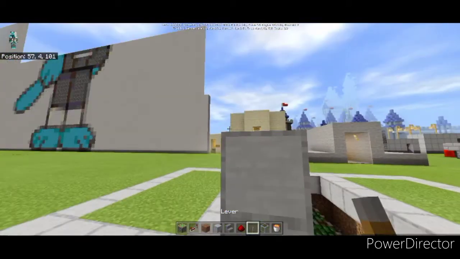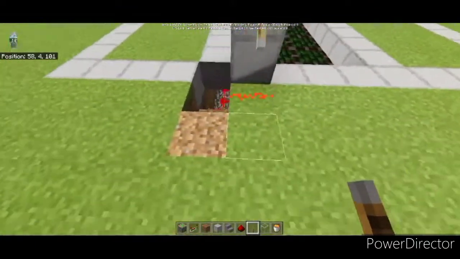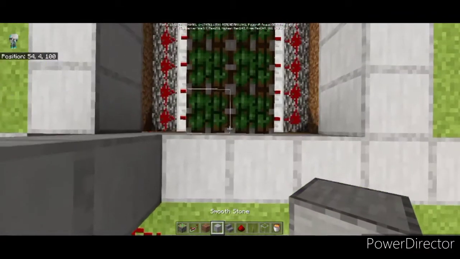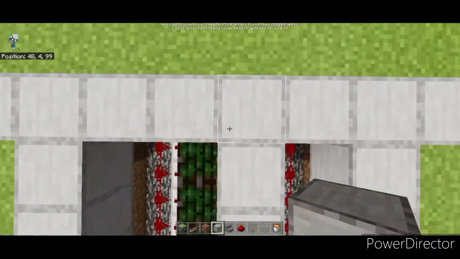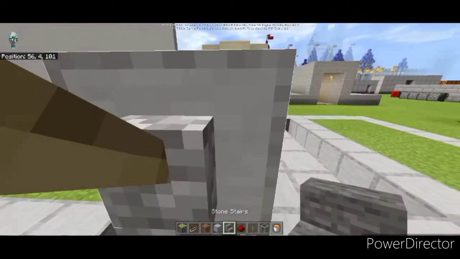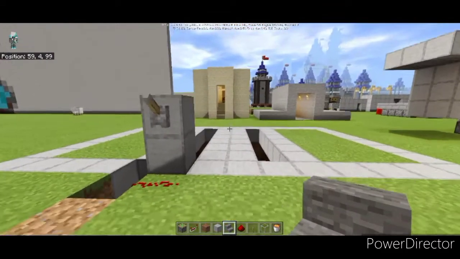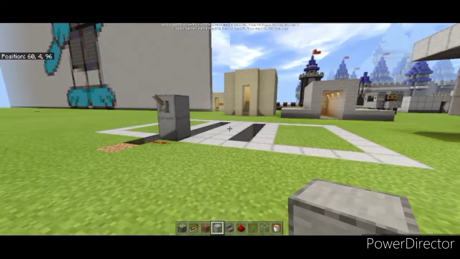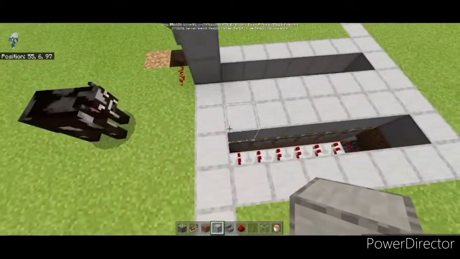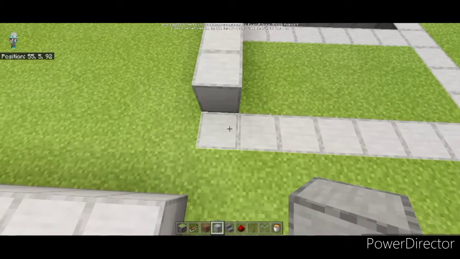Next your lever, like this. Your smooth stone, just like that. Just smooth stone just like this. All does rectangle.